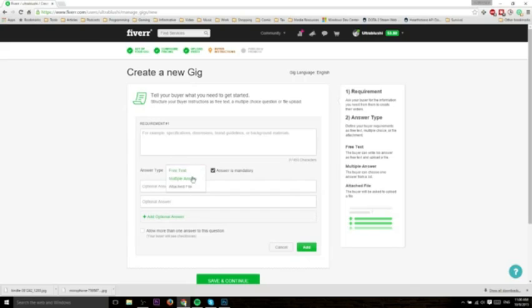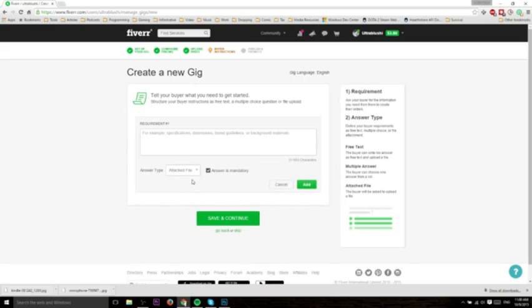You could have 2 checkboxes there, and they can choose which kind of image you want to export. An attached file would be if you have like a script that they need to send you before you can get started, or instructions, or maybe a copy of the ebook so you can skim it and make the cover for it. That would be attached file. And you can have them attach files to free text, but if you want to make it mandatory, you definitely want to use attached file.